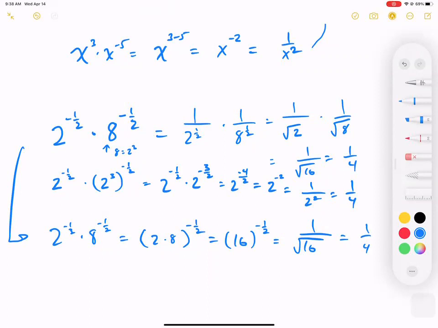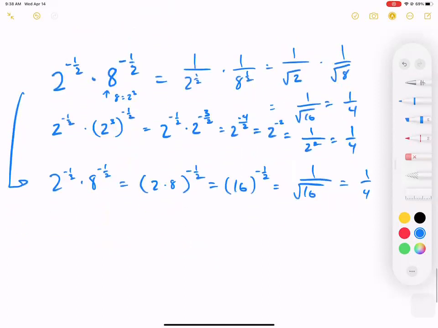But the big deal is to remind yourself that if I'm multiplying powers, I'm adding exponents. Now this one here, 4 to the negative 4 over 5 times 8 to the negative 4 over 5. There are a lot of different ways, but let's go ahead and rewrite this as a common exponent with 4 times 8. Now, if you want to go back, you can always distribute that to the exponents.